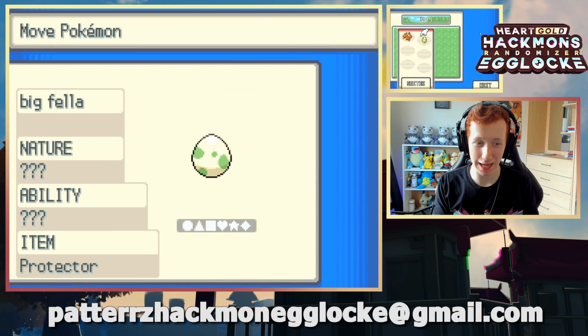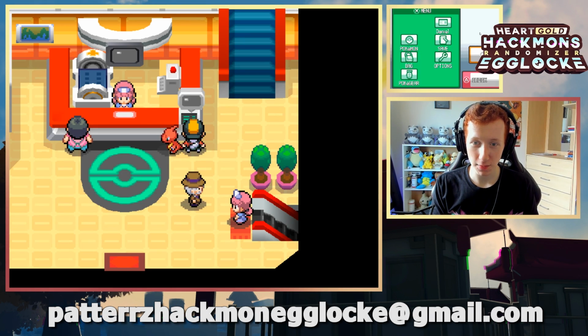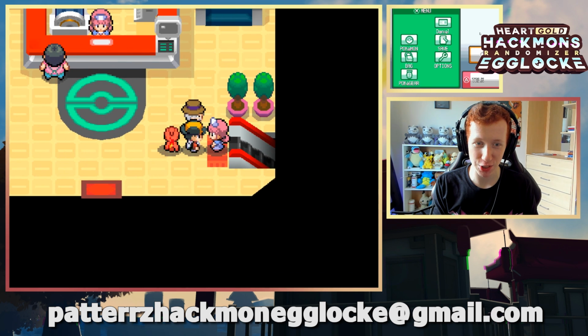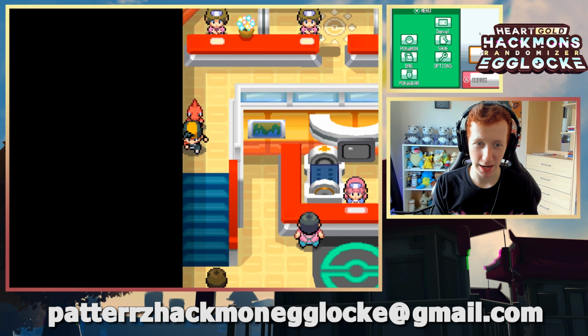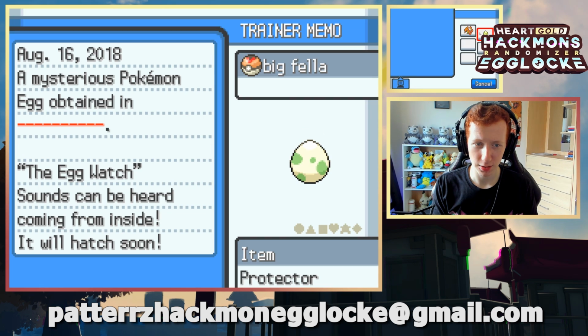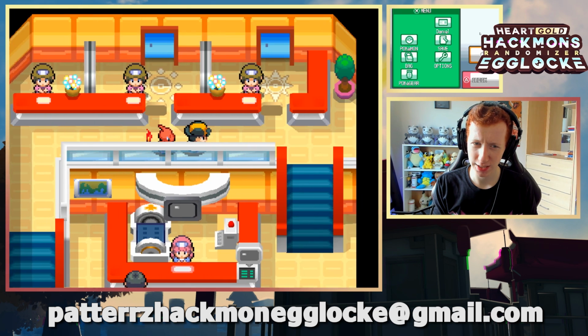We have big fella here, it's holding the protector. Now, unfortunately, oh wait, held items, an egg can't hold an item. Okay, so unfortunately you can't take off the held item in the game. What I'll basically do is just gen it in after the episode. So we go ahead and do that. We will move a couple steps here and it should hatch. Should hatch.